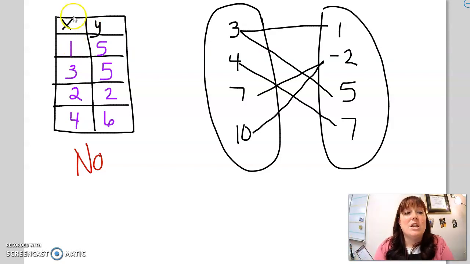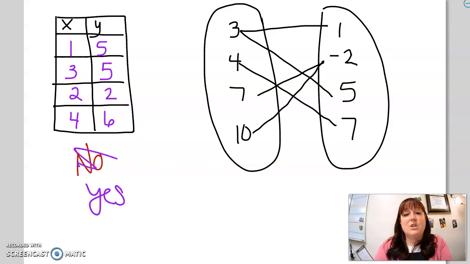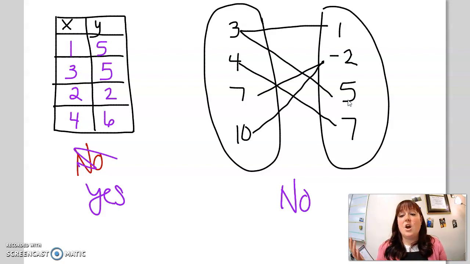So when you have a table, check the x's. If they never repeat, it is a function. If the y's repeat, that's totally fine, but the x's can't repeat. So the way we switched this would now be a function. All right, last one. If we look at this one, do the x's ever repeat? Well, if I put in 3, I might get out 1 or I might get out 5. So this one is not a function. We can see it already because if I have 1 input, there's 2 outputs for that one. So it's not a function. If I didn't repeat that 3, it would be fine. So there you go. That's the short story of how to find what's a function.